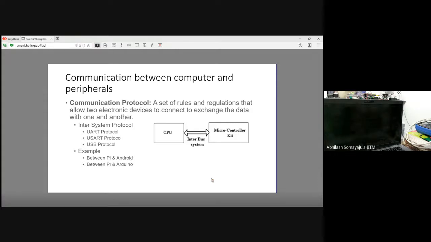For example, if you want to access the ROM of the Android device, you will simply connect and access the ROM of that device using this protocol. Now, if I'm using an Android and an Arduino board, in that case also we can do that, but we have to use the USB protocol.